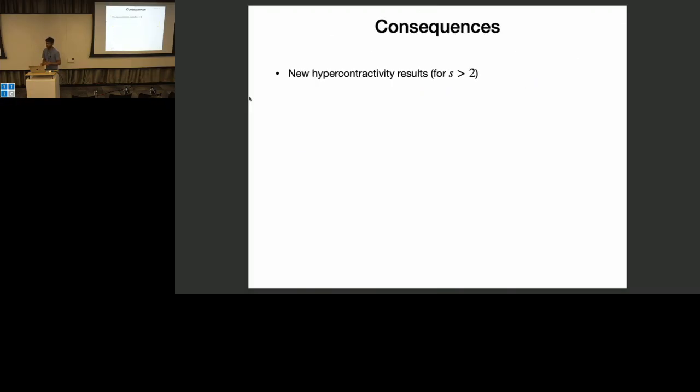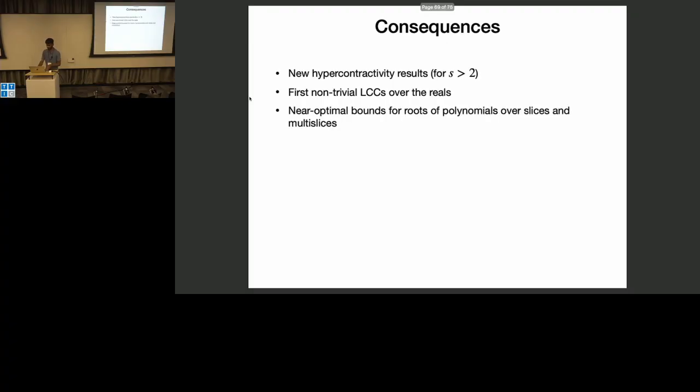And as a quick summary of some of the consequences of our work, the local testability question that we considered, in particular when the arity is more than 2, led us to solving some questions about hypercontractivity of certain noise operators. And the local correction algorithms that we described imply LCCs over larger fields like the real numbers.